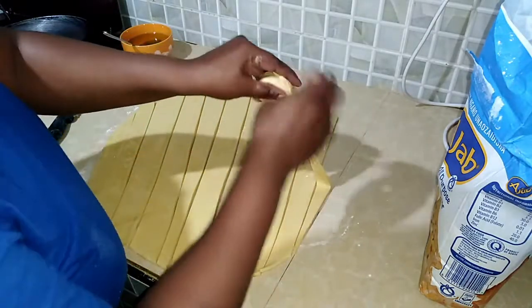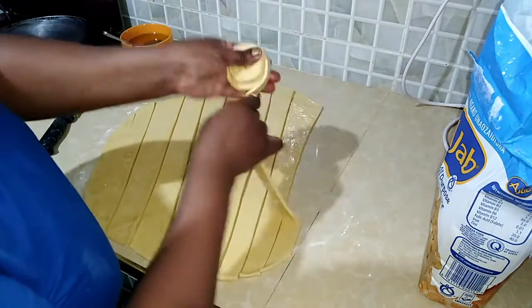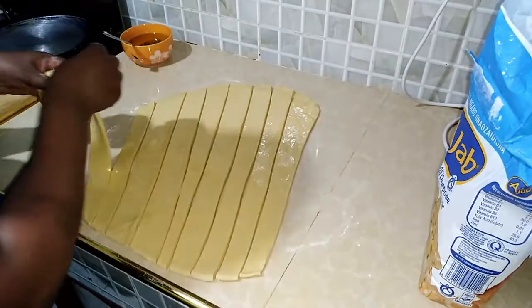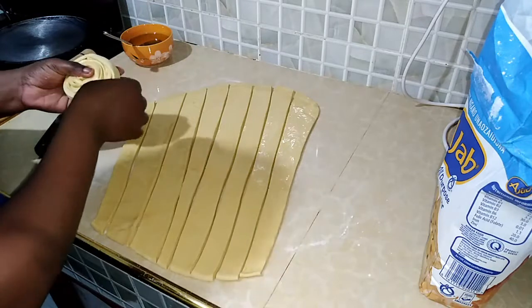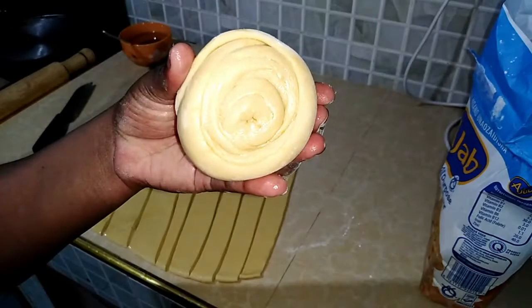So you're just going to roll it out that way. Just look at that. We're giving it some layers in the process of doing this. So you're going to roll it this way into the desired size that you want your chapati to be. Guys, look at that. There. I hope you can see that.